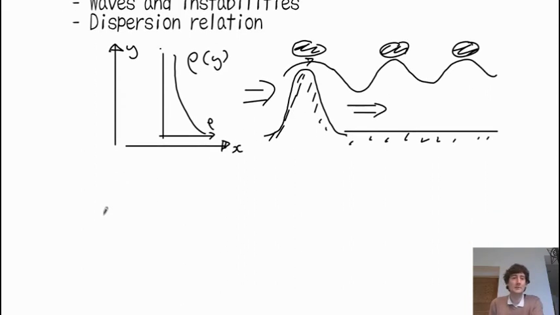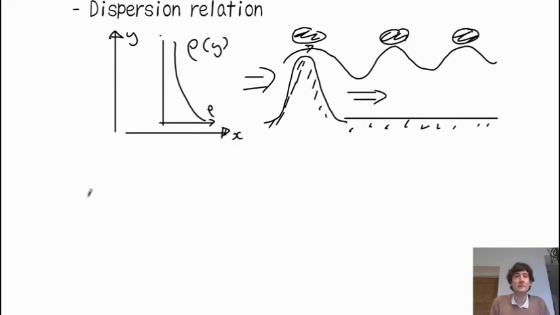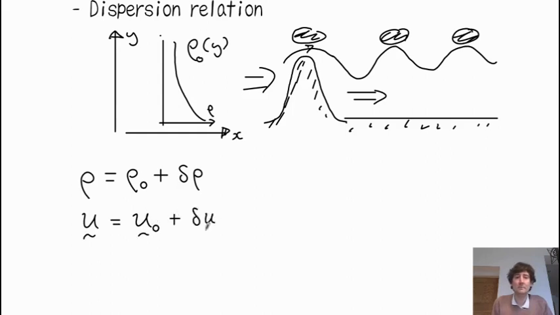We can try and analyze this by doing the same linearization process we did previously for sound waves. The idea is we take every quantity we have, so we have density as some function of y, and we split it up into two components. We split it into an equilibrium component, which is this function of y, plus a perturbed quantity, delta rho, and this is the oscillating part. So this is the part of the wave that's oscillating. And then we have a velocity u, which again is a u naught, some equilibrium velocity, plus a perturbed quantity.